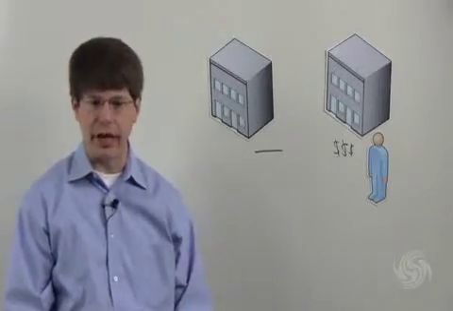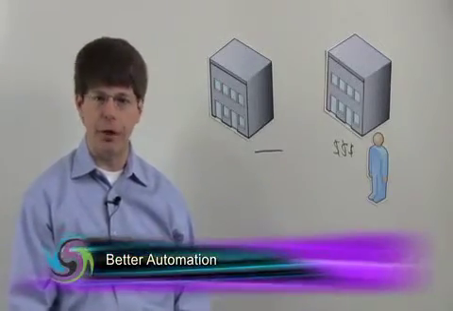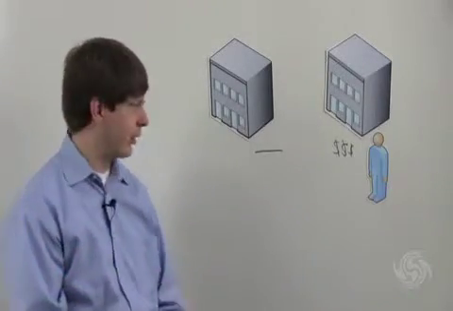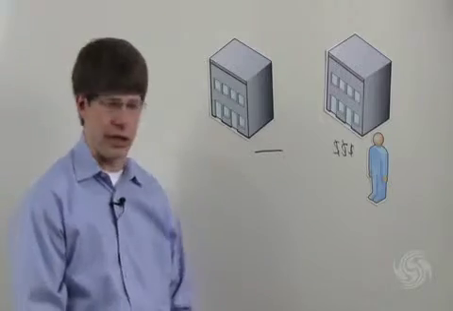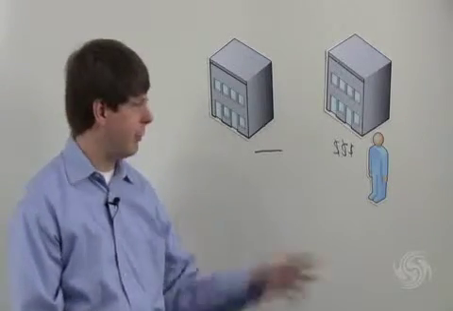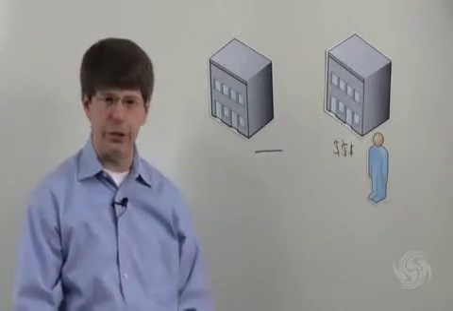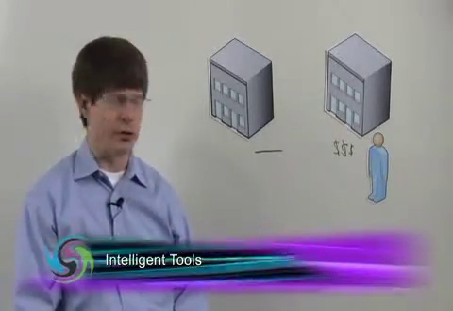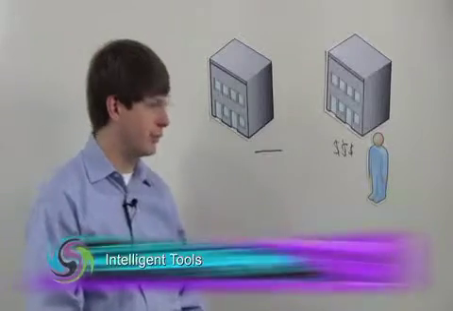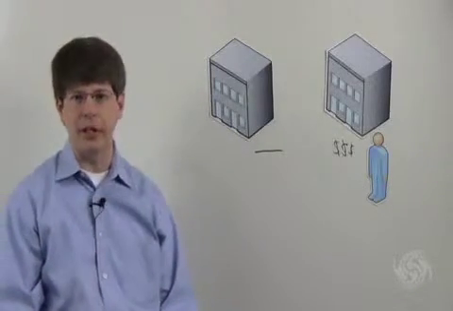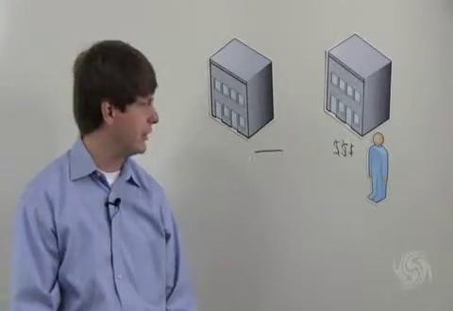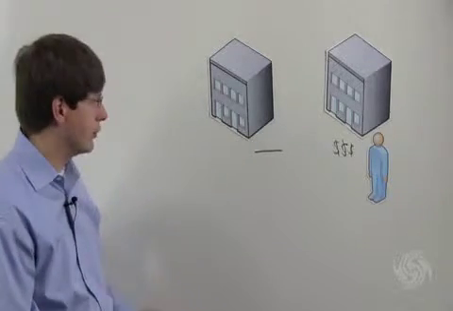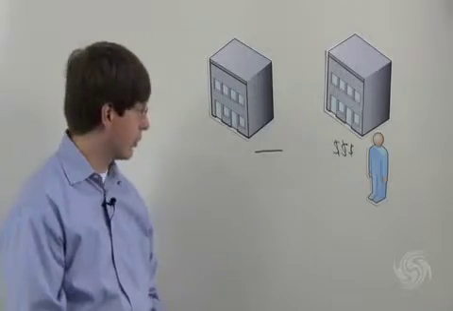The second one is to have better automation of their environment, to where more of the steps are able to be performed in an automated fashion. And the third area that they tell us is to move more of that critical knowledge that was in that person's head into more intelligent tools that are able to be used in their environment. That's something that we take to heart and have made a key part of the creation of our products and the features that we put in them. So I wanted to share with you a few of those, so you can see a little bit of where we're going with that.